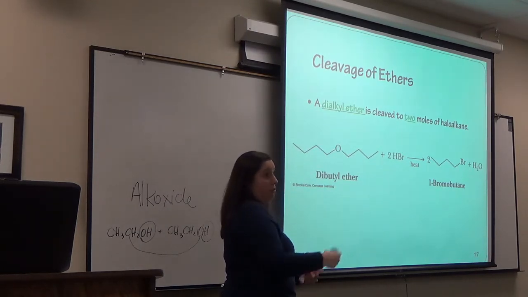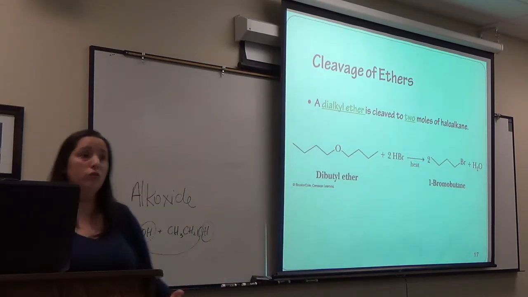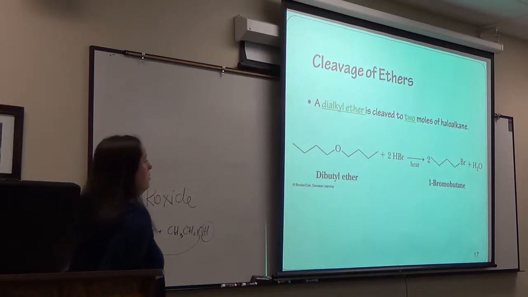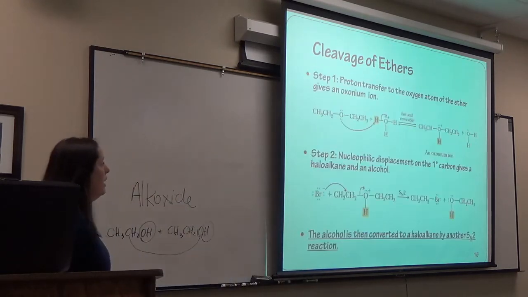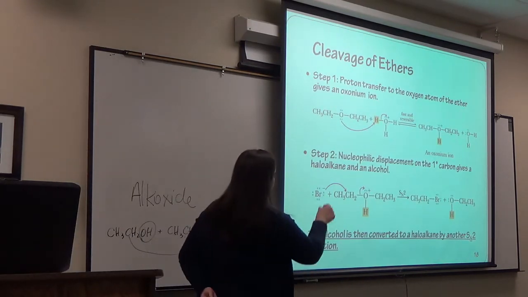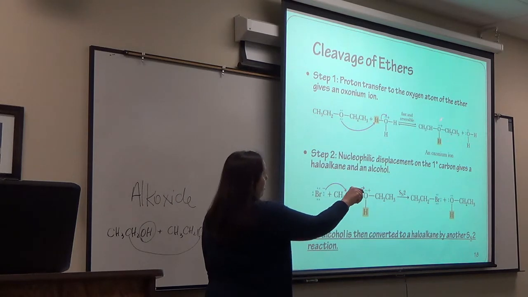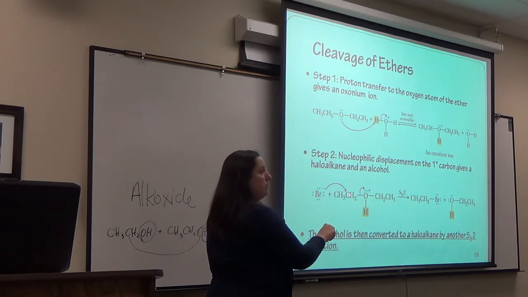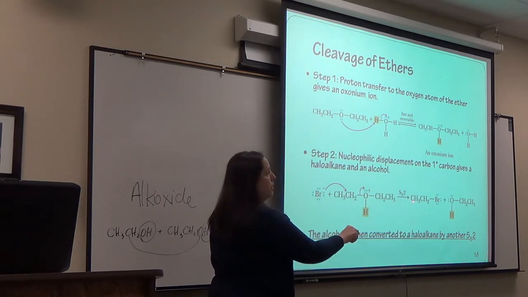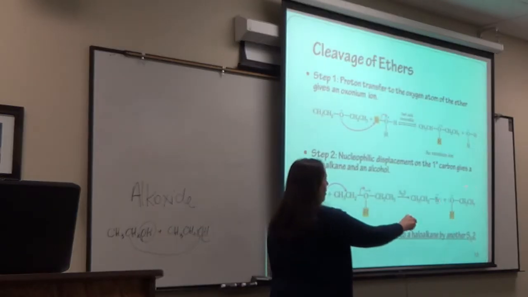Water, because you can get rid of the water from the alcohol. And that's a reaction we did last chapter. We used HX with alcohols. So that's the difference. You get 2 of the halides. So this is the mechanism here. Of course again, we have to protonate our oxygen because we have to make it have something to leave. So we protonate, and you have your oxonium ion. Then the nucleophile comes in, attacks the carbon, and you have the leaving group, which has the oxonium ion attached. So that's how you make your alcohol.